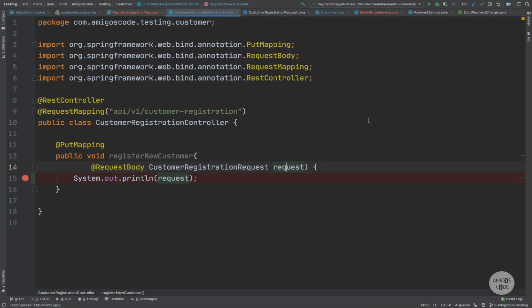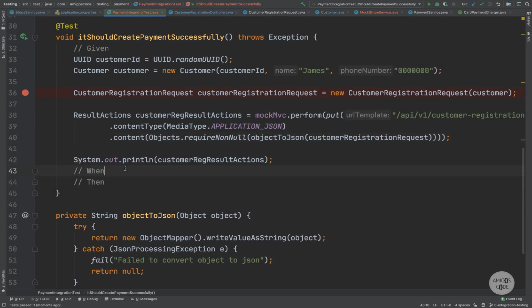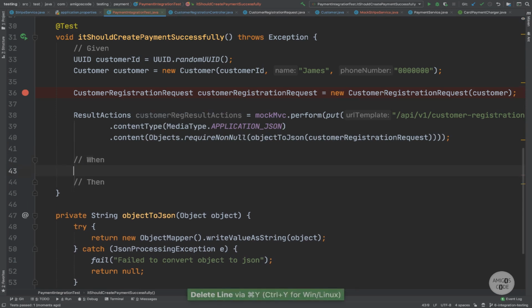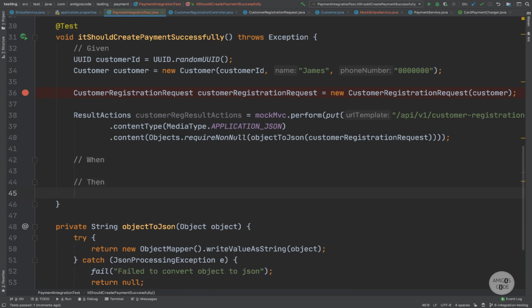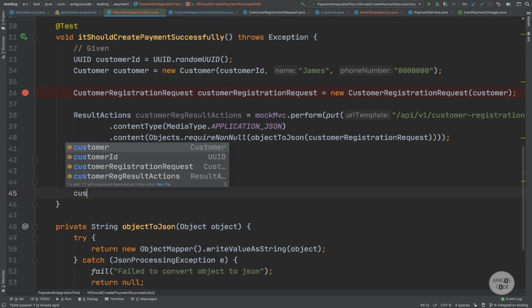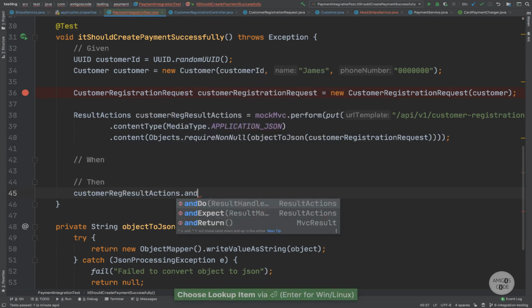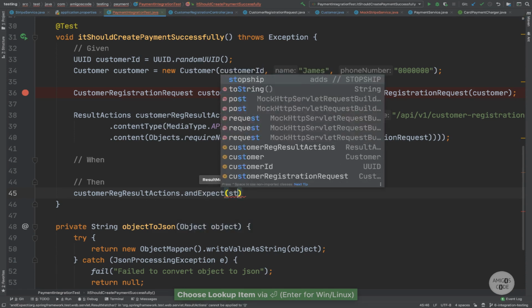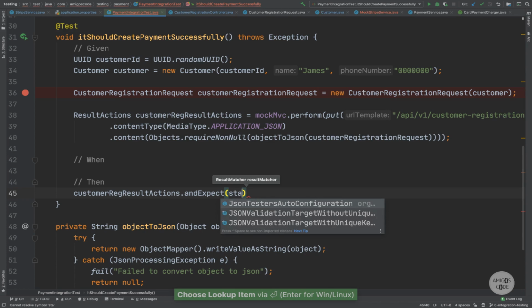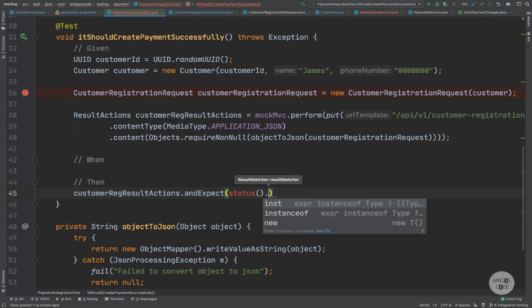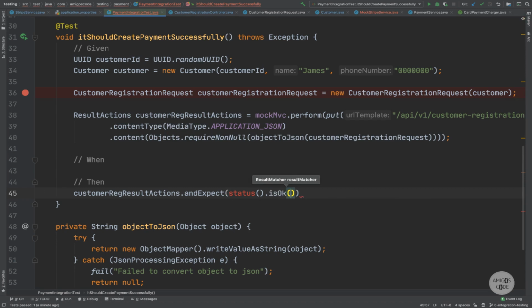So now the final thing that we need to do is remove this, and right here, we still haven't implemented the then method, but here we can simply say customer reg result actions dot and then expect and then status, so status and then parentheses dot is okay and then parentheses.